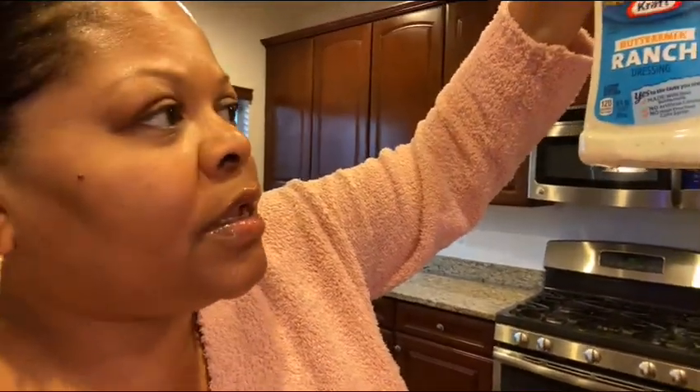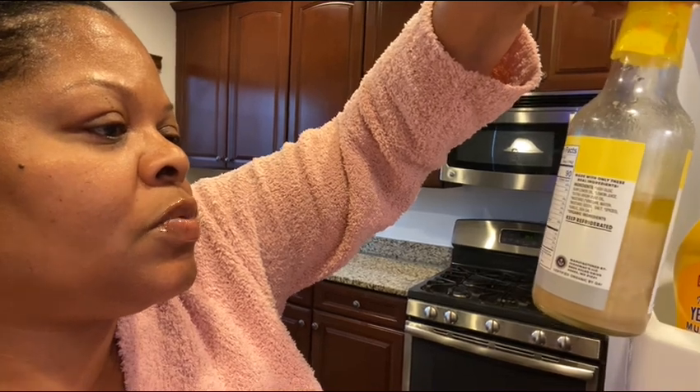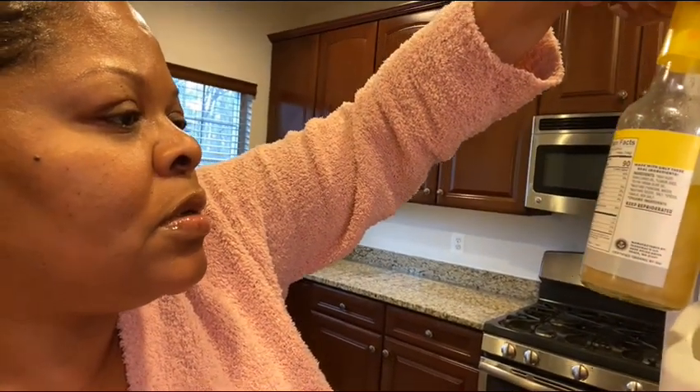Certain salad dressings I just choose not to eat. You can have salad dressing on the keto diet, but I choose to limit what type I eat. I bought a ranch dressing and an invented lemon garlic organic one — it's really good — but I'm choosing not to eat it because of the carb count. Actually the carbs are zero, but you have to be really careful on keto and look out for the ingredients.